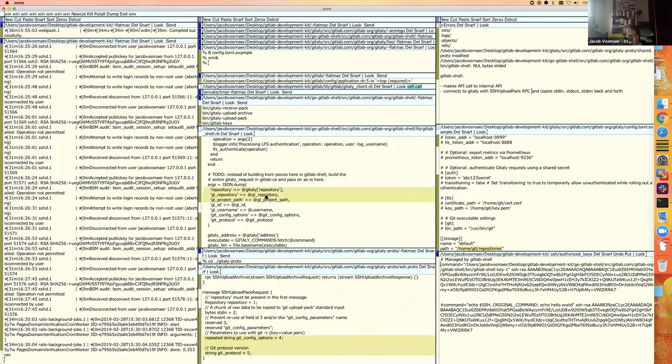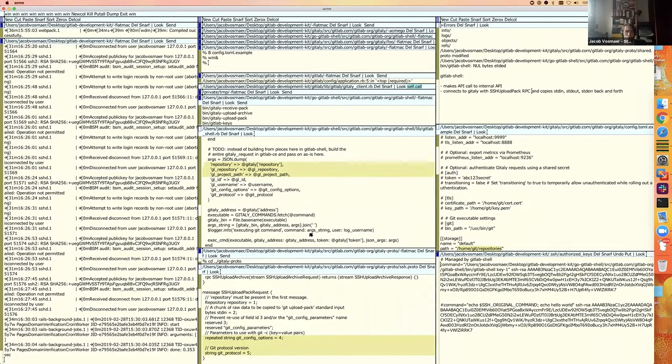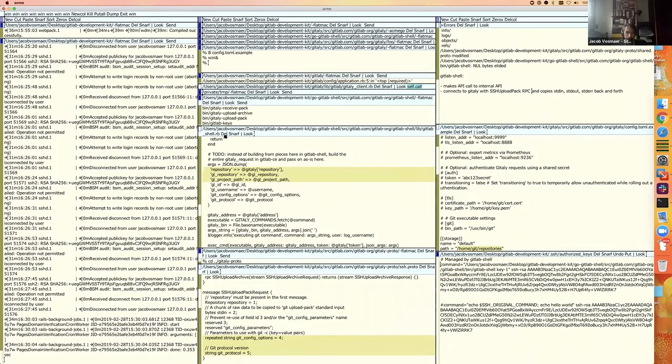Actually, I'm not sure why this is duplicated, because I think GL repository is part of the repository message. So this looks a little confusing. From this, this goes back into a Go executable because we're sort of stuck in the middle. Historically this is Ruby, but because the gRPC client in Go is much nicer than in Ruby, when we were doing the Gitaly migration for this GitLab Shell stuff, we wrote a gRPC client in Go that does the heavy lifting. So this thing makes this JSON thing, and then it execs into another executable and passes these arguments.